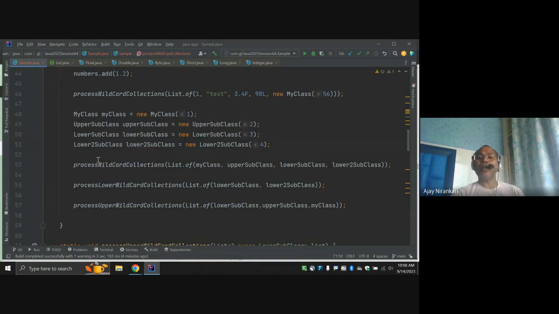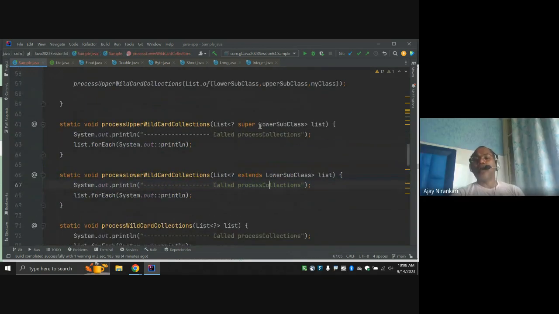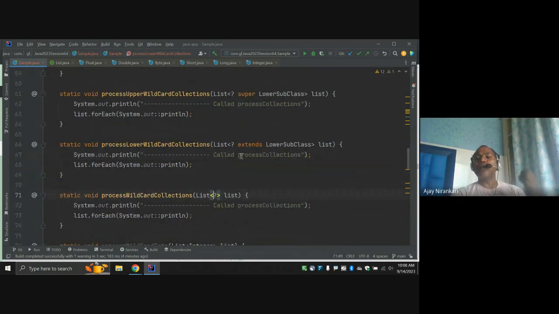Here you can pass anything, my integer, float, double, my class, anything. But now there are two kinds of flavor. Sometimes you want only subclasses, sometimes you want only superclasses. So this wildcard has two flavors: one is the lower wildcard, one is the upper wildcard.